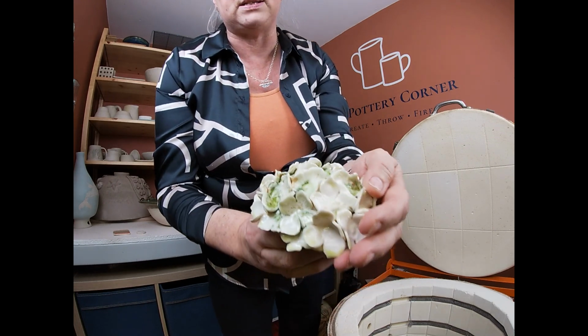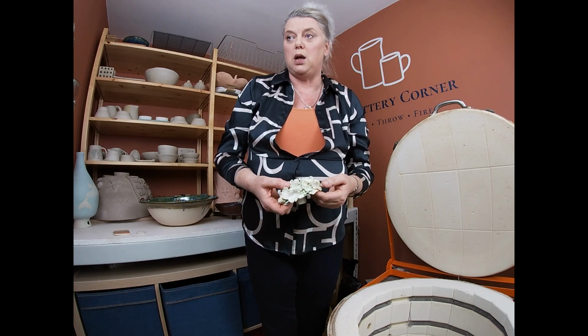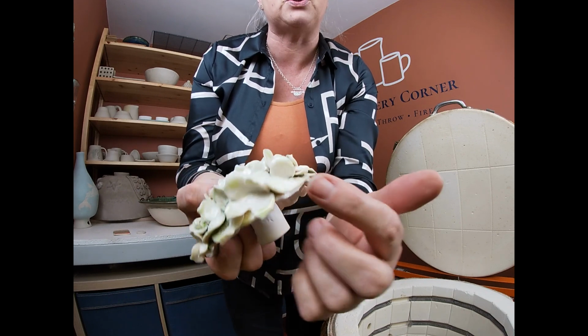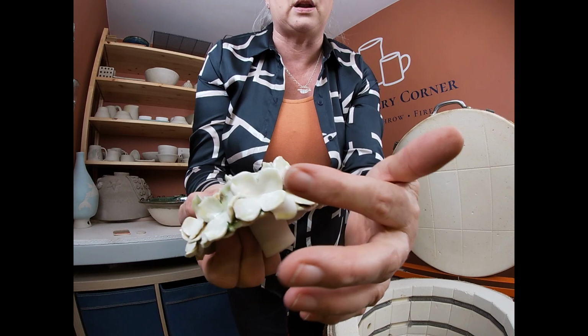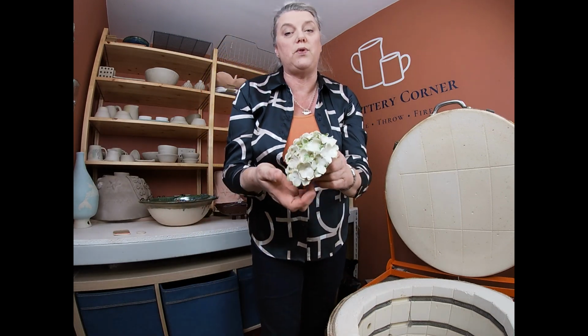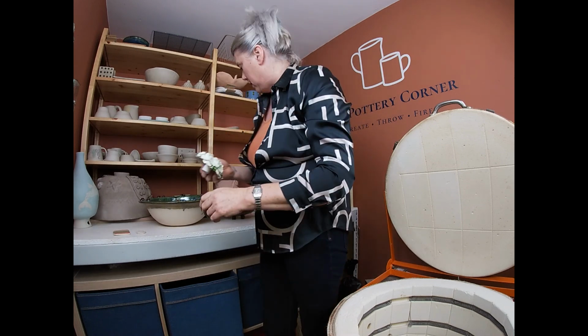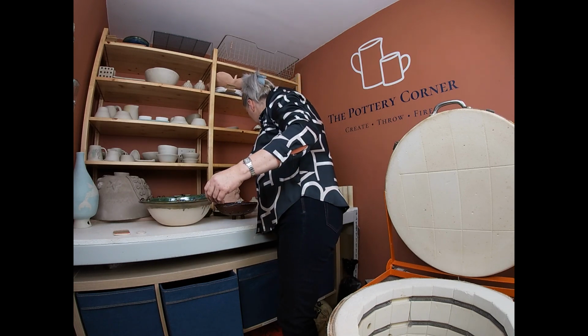So that is Louise's, that's made with porcelain, and then it has Amaco's mixing clear, and then she's added a tiny bit of pear just on the edges here to give it a bit more colour on the edges where the glass isn't going to reach. And then we've used Bullseye frit on the top to make the green colour. Very nice, lovely. That's a lovely head. I'll pop that at the back.